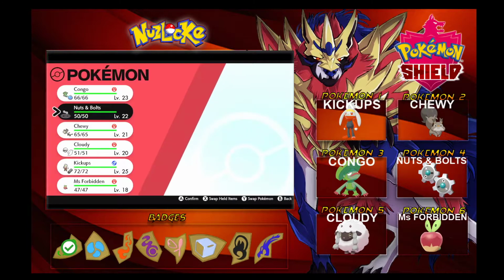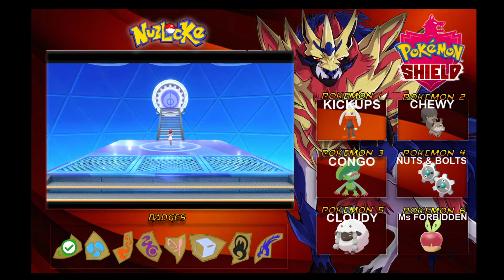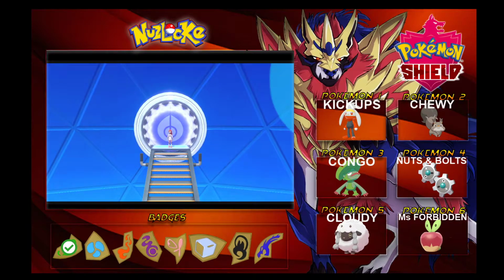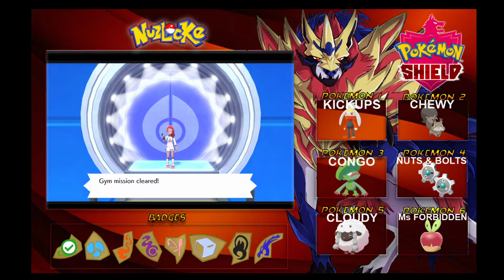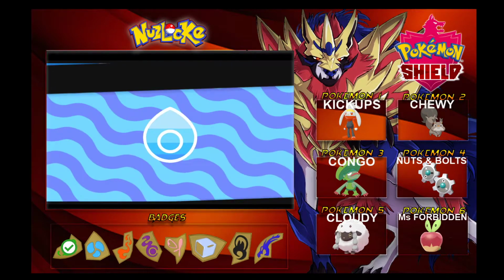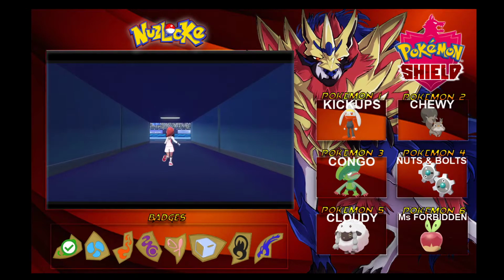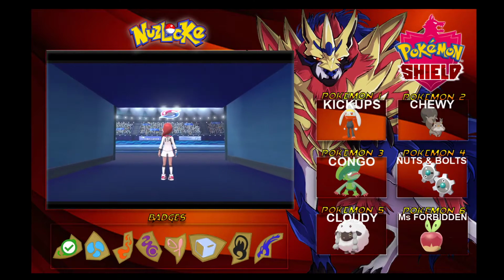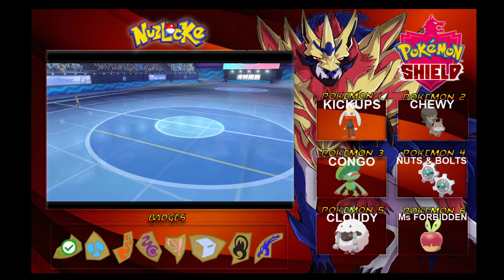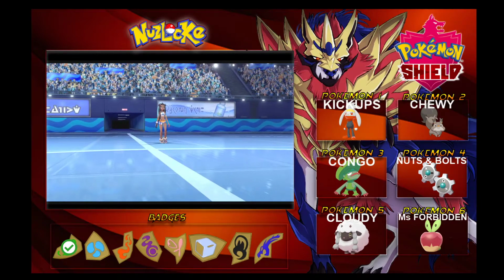Okay, we're not going to use Congo for the first. We're going to use Nuts and Bolts because her last Pokemon is the Reversal form of Carracosta. I don't know the name of the Pokemon, but it is the Reversal form, and it is a Water and Rock type. I'm just trying to think now, though. Yeah, it's a Water and Rock type, so it's times 4 to Grass. So we're going to try and use Congo for that bit. But it is still weak against electricity. So we have two Pokemon here that are super effective against this. We've got one with the times 4, one with the times 2.